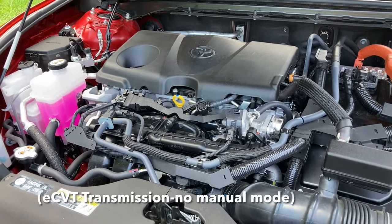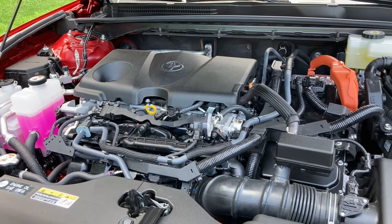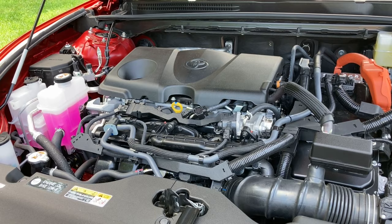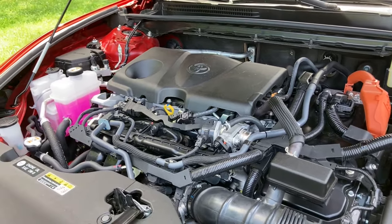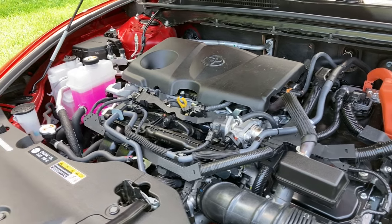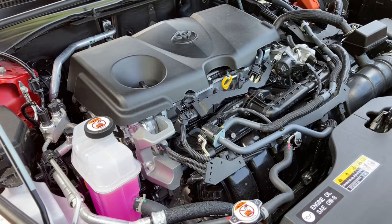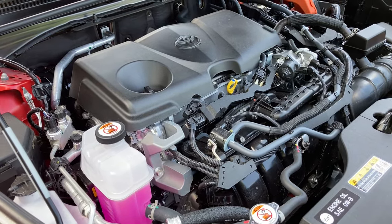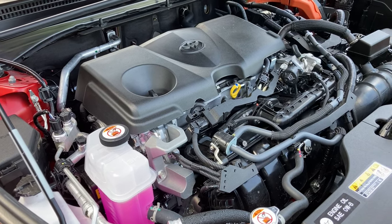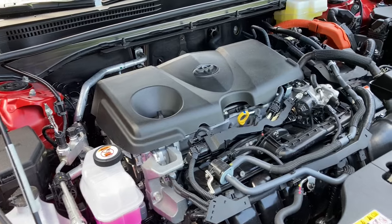Another interesting thing about this car: everybody's been going to lithium-ion batteries, including Toyota. But on some of their latest models, they are still using nickel metal hydride batteries — the latest version, because just like lithium-ion, many improvements are being made all the time. I like them because I find them more stable; they last forever, at least they have on Toyota hybrids. They don't have a lot of the issues that lithium-ion batteries have. The only downside is they're a little bit heavier per specific power output. But they've got a lot going for them, especially in automotive applications — Toyota's been doing this for over 24 years.